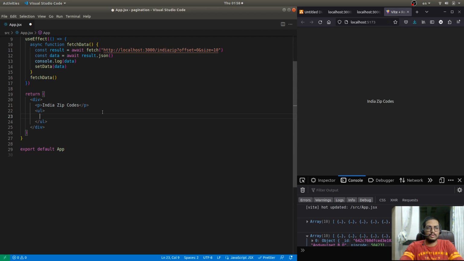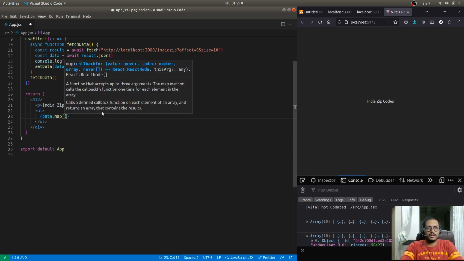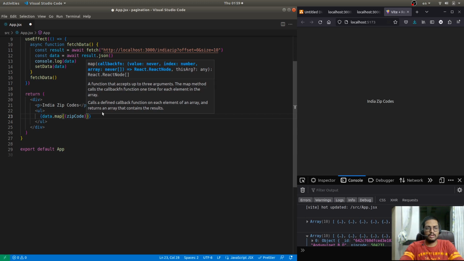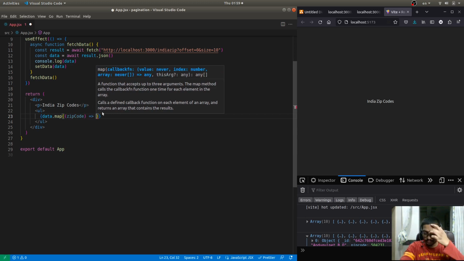So we can say data.map and the zipCode, and this will, let's say, return the office name of the zip code and the pin code itself, right?